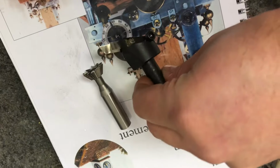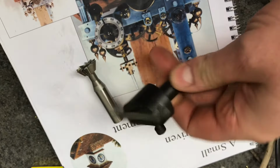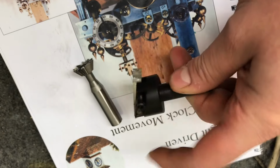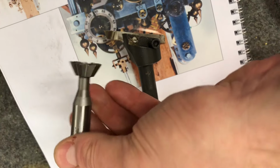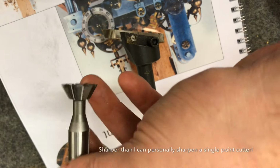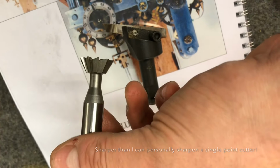About to cut the ratchet wheel, I could have used something like this. This is a fly cutter I've used in another ratchet wheel. But I could have used something like that, but instead I'm going to go for a 60 degree dovetail cutter. A lot sharper. I've never used it, so I might as well put it to action now.